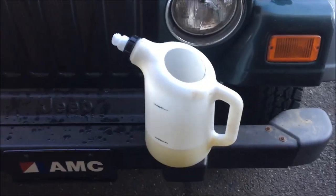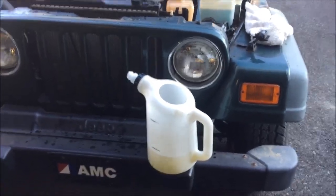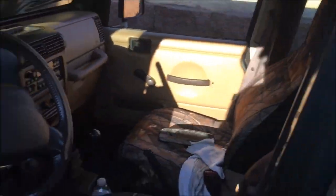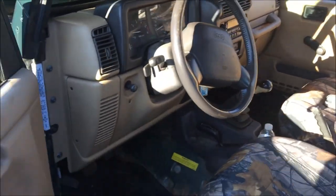I got a 70-30 mix of that Xerix over there. So 70-30, 70% antifreeze, 30% water. Yeah, we're good. I'm just topping her off. But the best part is, we now have heat. Oh, it's nice and toasty in here now. Oh, I'm glad I don't got to pull the dash out. Well, I don't see it leaking yet anyways. But at any rate, yeah, we're good. We got heat. We're rocking and rolling now.